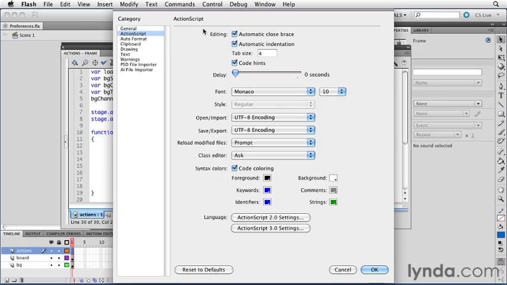You can choose how Flash handles curly braces and spacing when you create new lines. This will be more applicable once you learn more about creating your own code. Just make a mental note now that this setting is here if you ever want to change it. You can control whether to display code hinting and the delay in showing the code hints. Again, you'll learn more about this later on. Just make a mental note that it's here. And you can change the font.